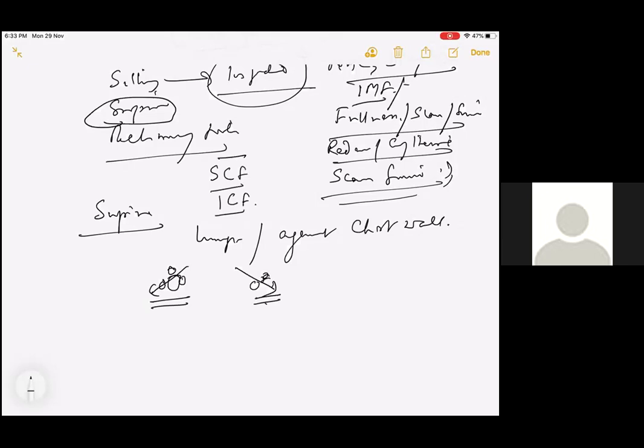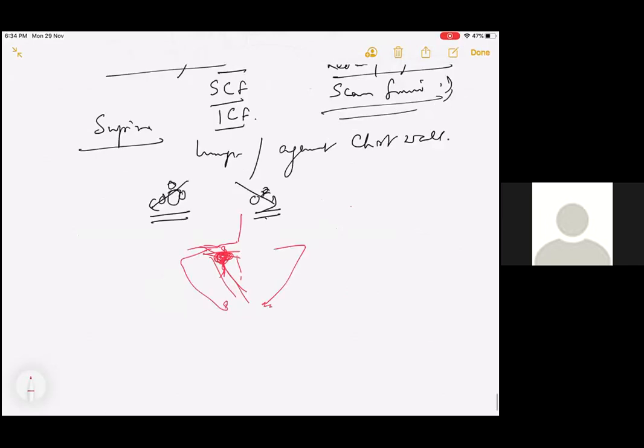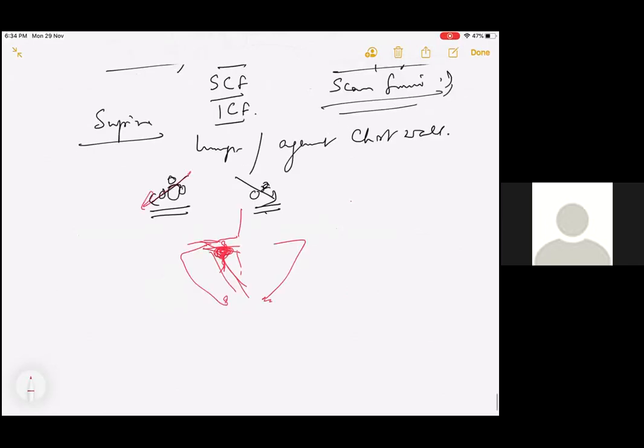And where do you look for the infraclavicular fossa? We can actually look for it by looking at, see, I'm trying to draw something, hope it makes sense. You have the deltopectoral groove. Pec major is going like this. So there's a groove here, which you can feel in everybody with the arms by the side. If there is fullness there, and if you can see a vein there, suspicious of infraclavicular lymph node. But that's just to let you know. But usually you're able to palpate it better in a supine position.